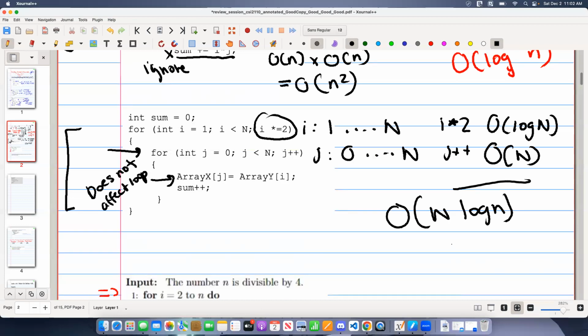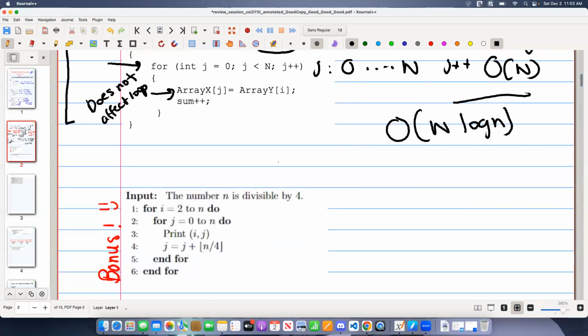Okay. I have a small bonus, and I can probably write some more questions, but I'll just do it here since it popped up. Let's say you had an example that had a for loop that went from 0 to n, and then you had another for loop that also went from 0 to n. And these two for loops were not within each other. What would the complexity be? Anybody want to take a guess?